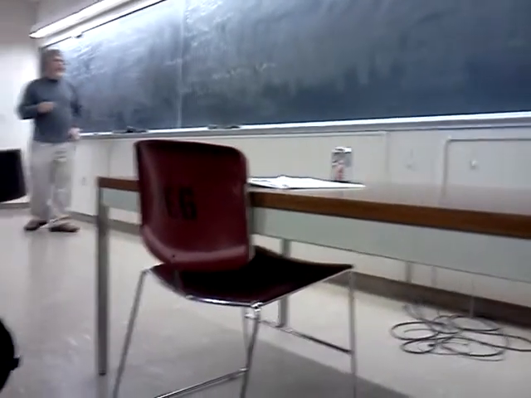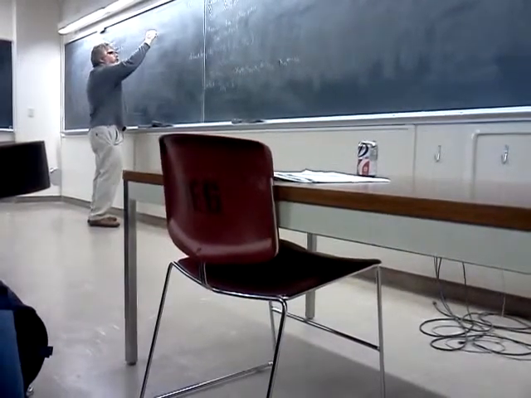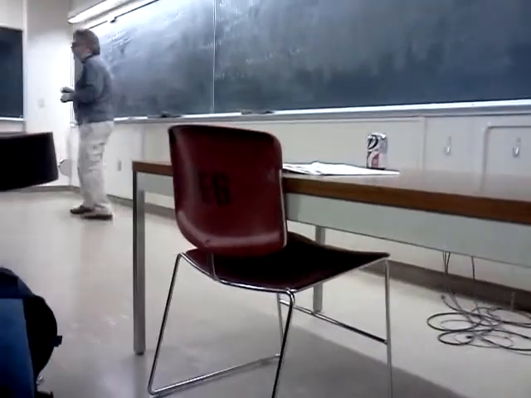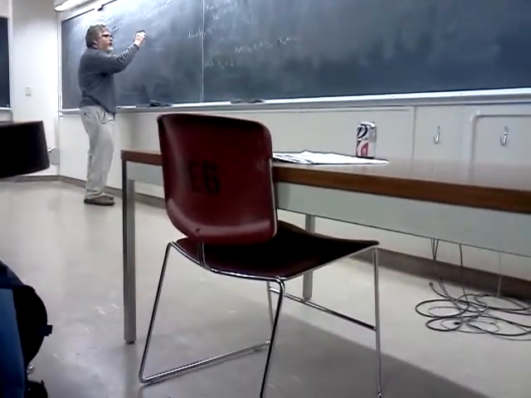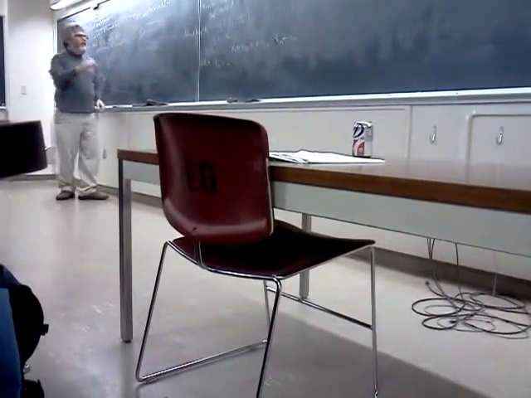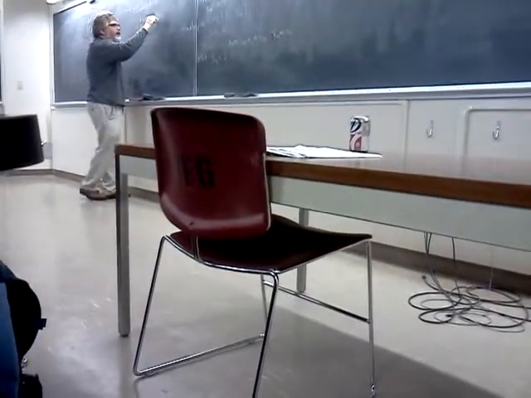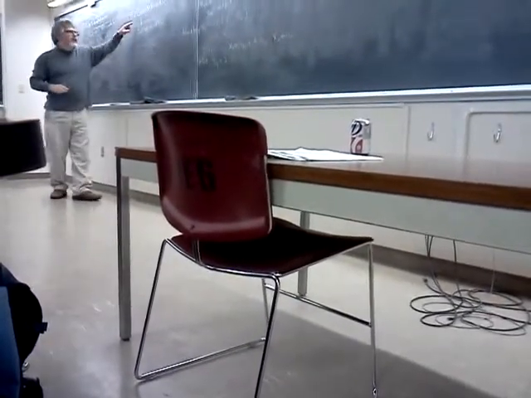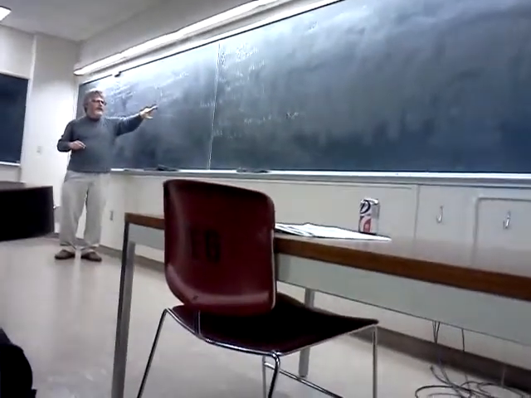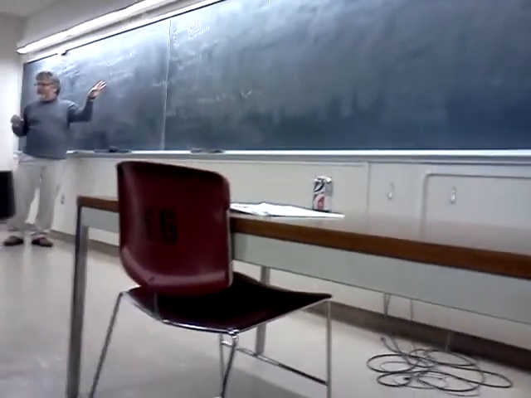I gave a hand-wavy argument that circuit set is NP-complete. I'm assuming that you believe me for this one, and we're using this to show that independent set is NP-complete. And the way to show, starting from one problem being NP-complete, that another problem is NP-complete: first you have to show that it's in NP, but that's usually fairly easy.